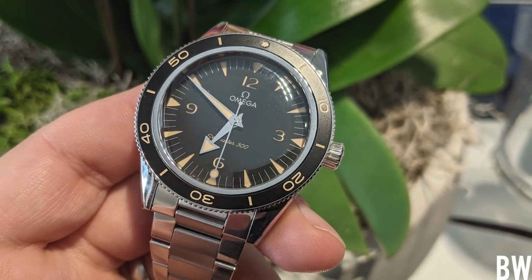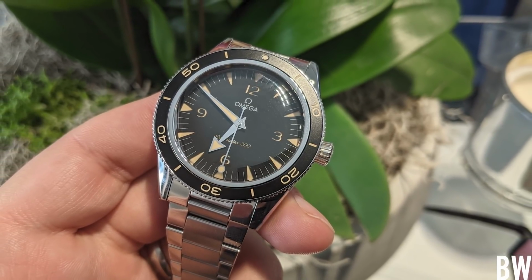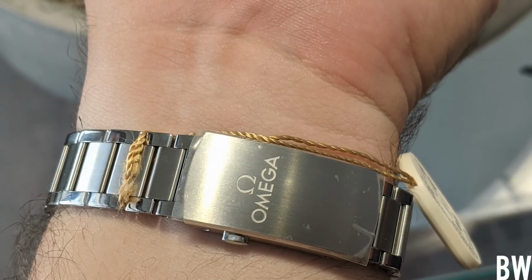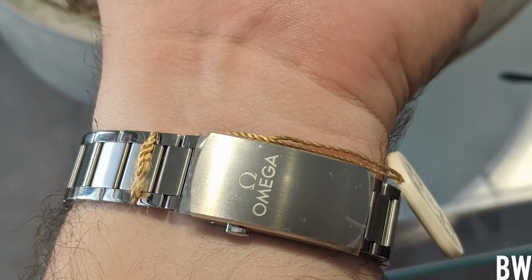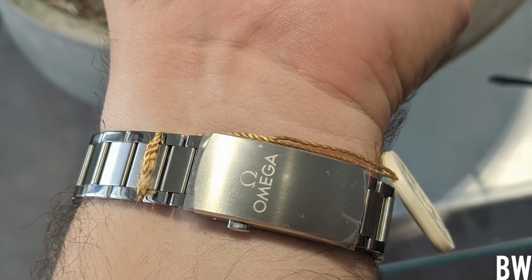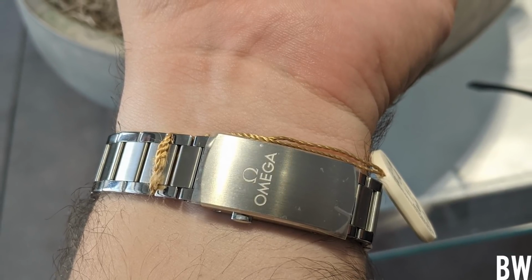Now, both watches are going to be accurate. They're going to be Meta certified. They're going to be anti-magnetic. They're going to have adjustable clasps, 5-year warranty, all of that stuff. They're going to be similar, but it kind of comes down to the nuances. What style do you prefer? I know we can be very logical in this hobby, X, Y, Z, A, B, C.